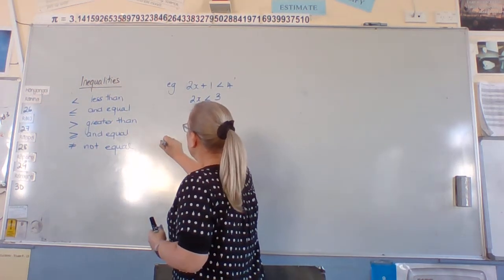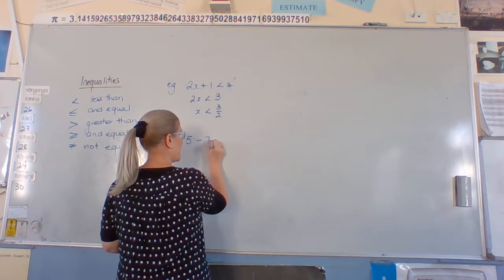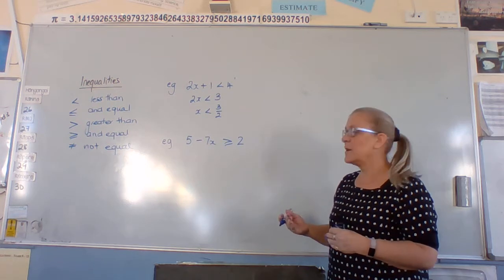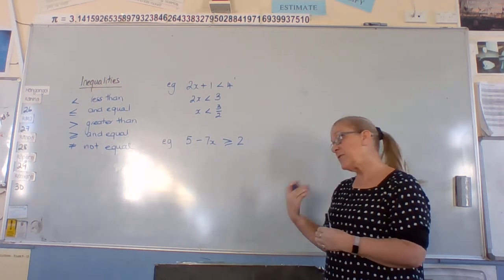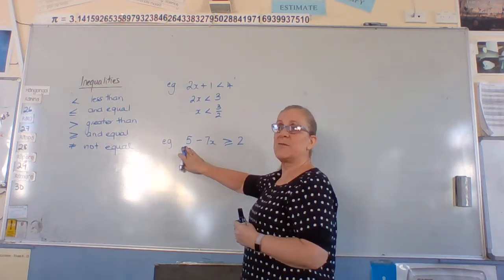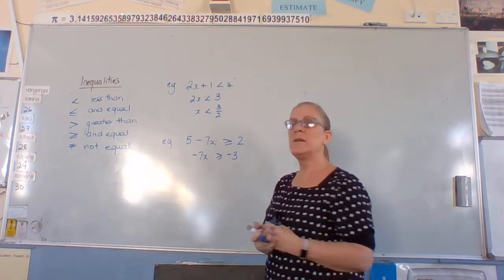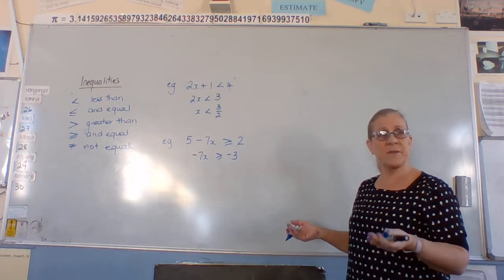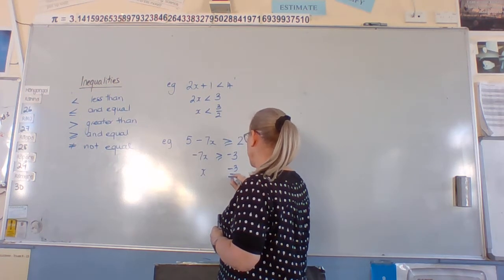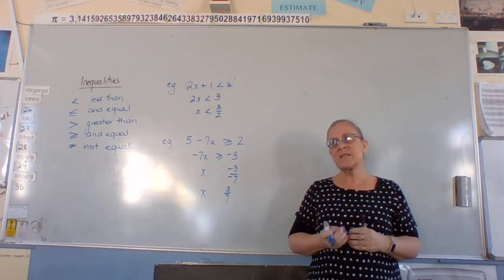So that's easy. Then we get to the less easy ones. It doesn't look that much different, but this time we have a negative x, in fact a negative 7x, and that presents us with a scenario. So we first of all want to get rid of the 5, so we take it away, and then we would divide by negative 7 if it was an equal sign. No problems there. The negative signs would cancel, but you can see I've missed the sign out.